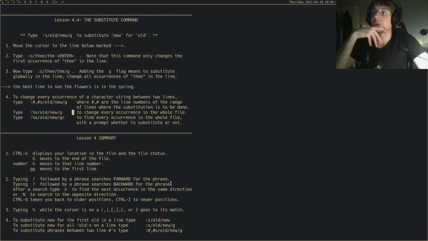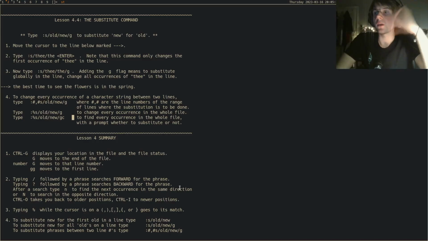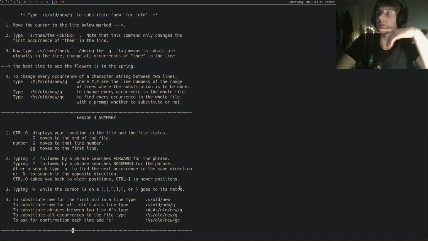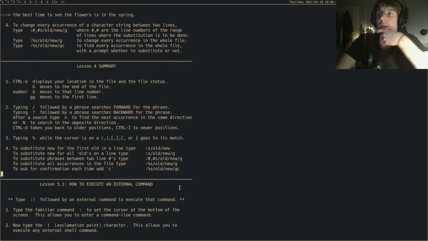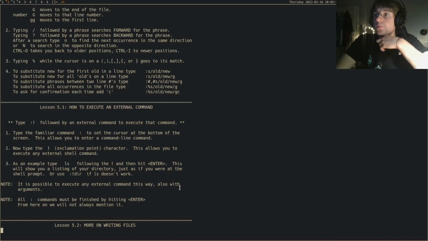I was only aware that you can substitute in a single line or in the whole file, and this prompt thingy was also quite new to me. So summary. I guess we all remember what we have learned.